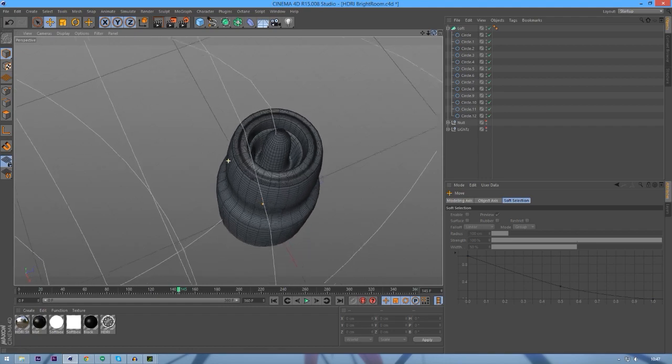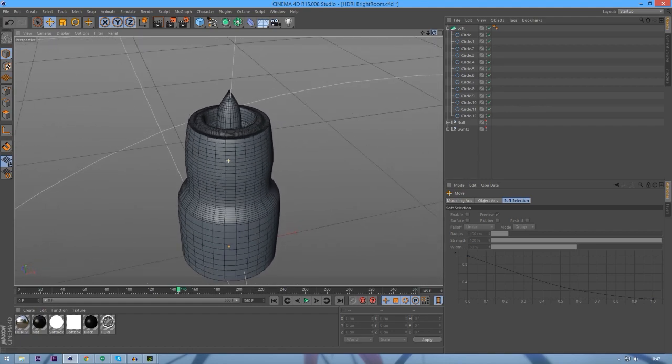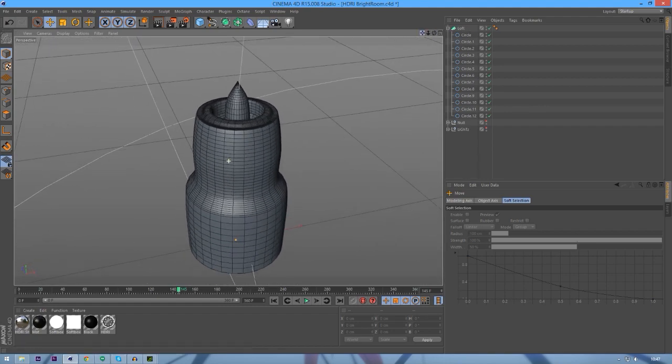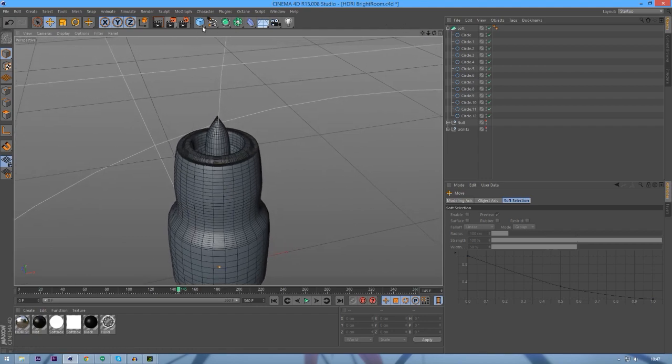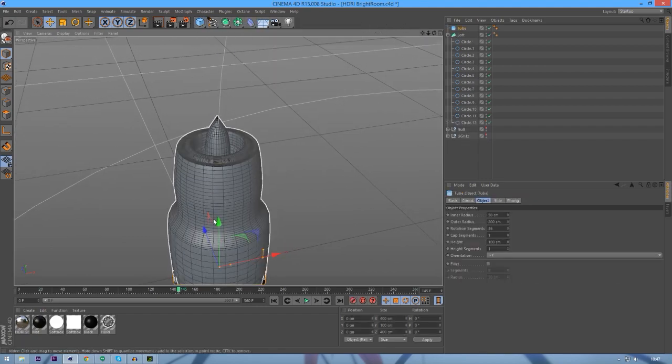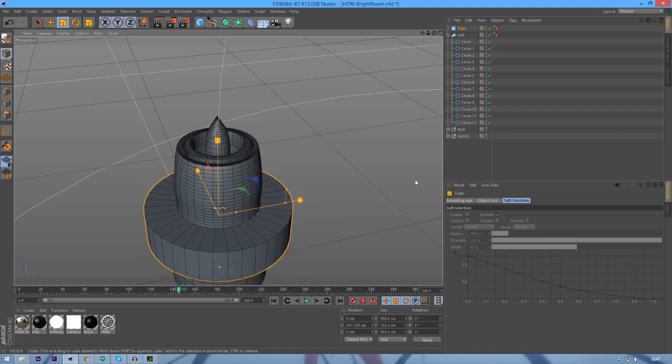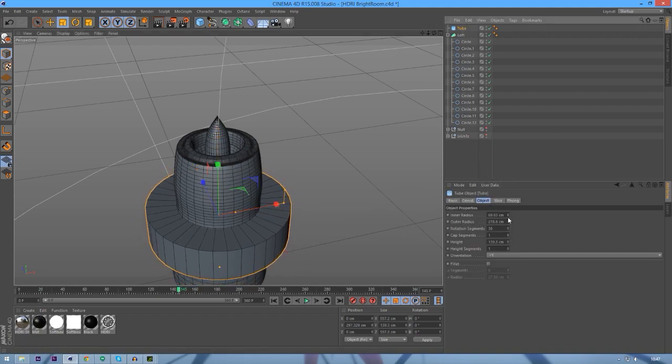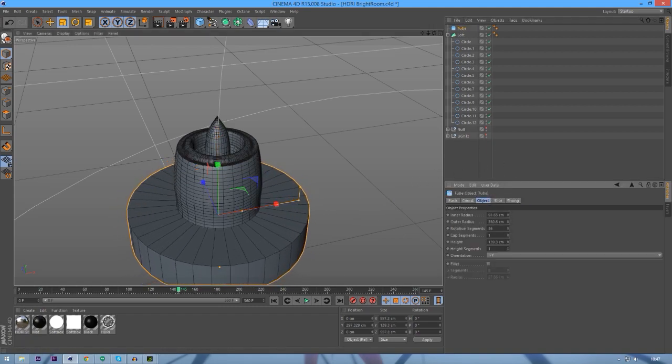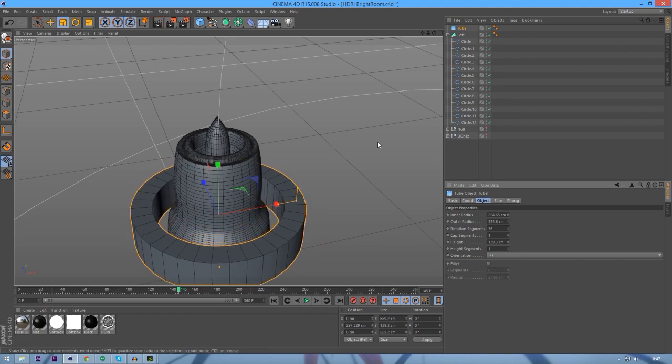So this is kind of like, I'd probably say, something like a jet engine or something like that. We can even add something like a tube around this if you wanted. You know, just do whatever you want. The options with lofts are basically endless.